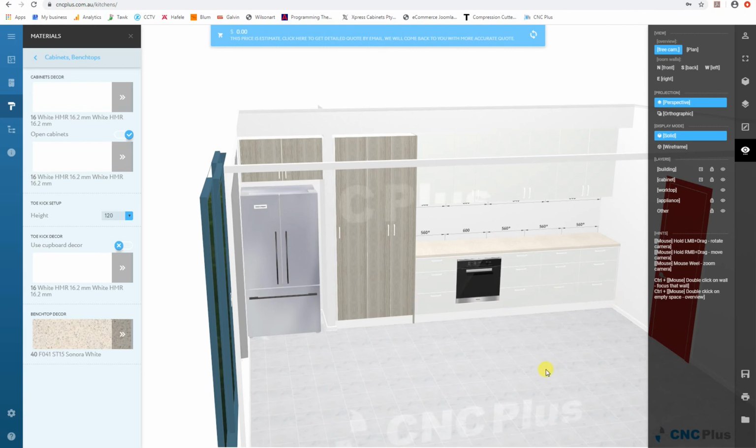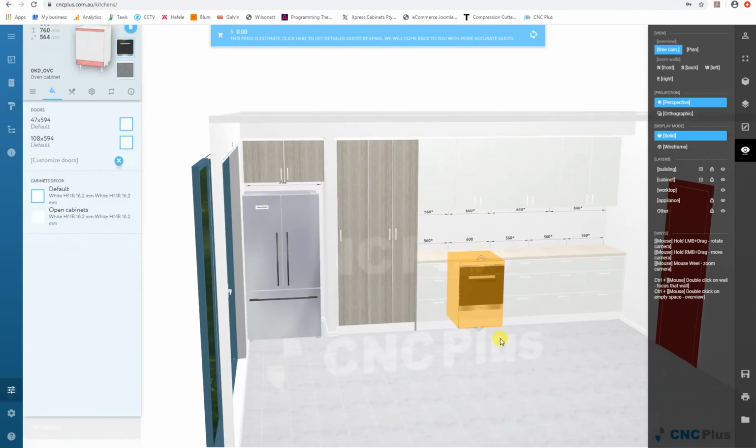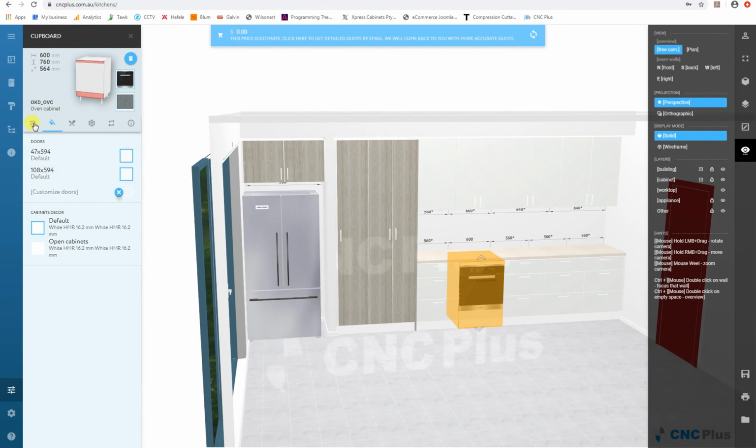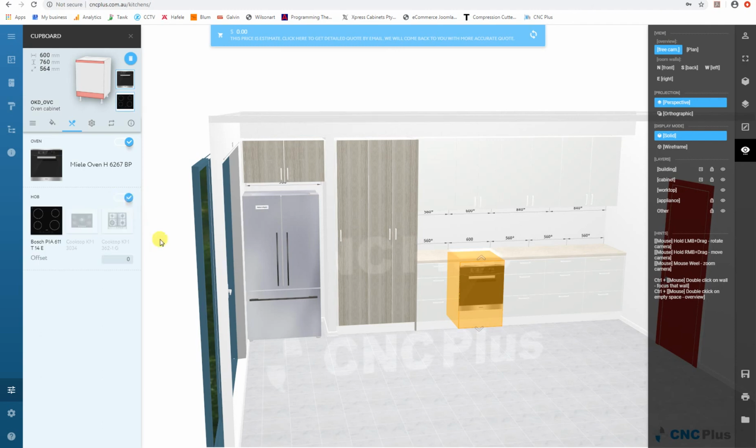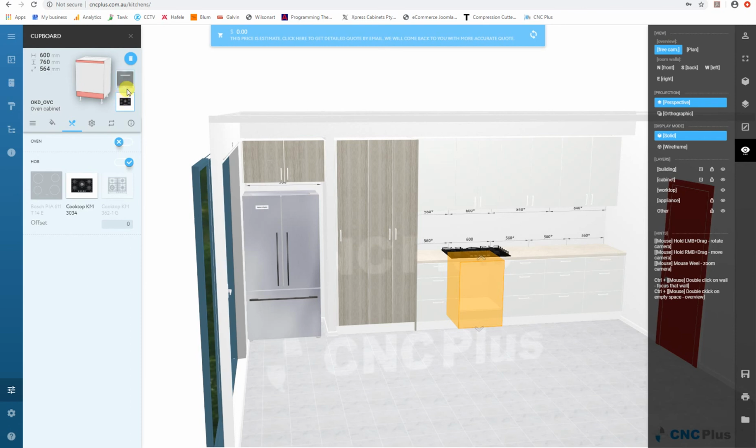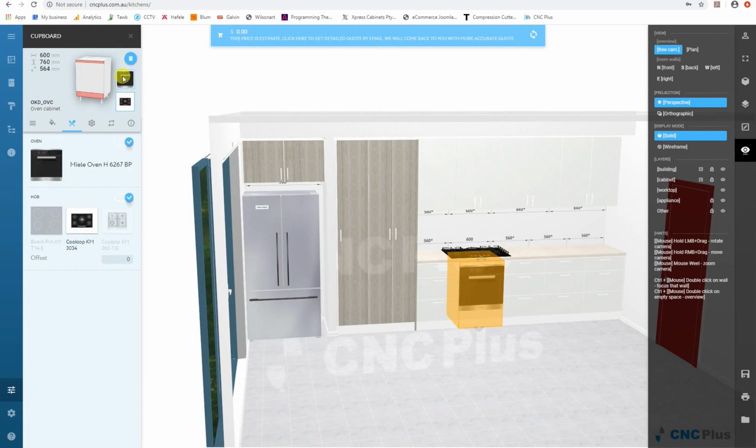Every cabinet can have different options. And now I will show you what that means. So we've got accessories, and we can click and change. We will have a cooktop here, and we can change the type of the cooktop as well. We can choose to tick off or tick on the appliances. So in this layout we can change appliances, and we can activate, deactivate them.